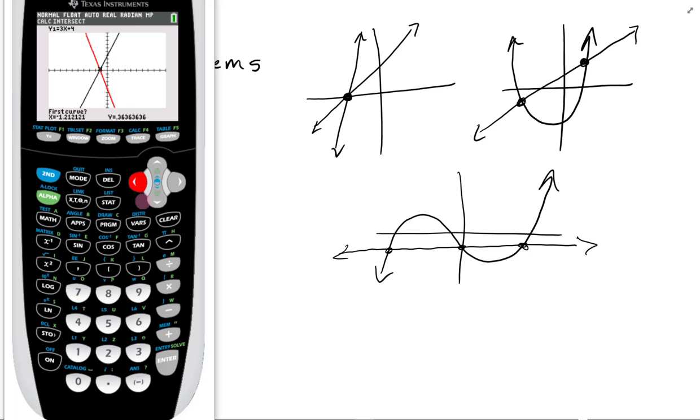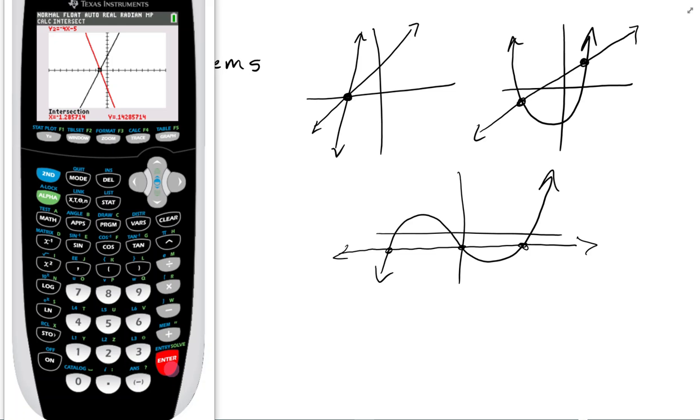You don't have to land on it. You probably won't land on it, but you'll get close. That's the first curve. Press enter. Second curve, but you don't have to change anything. Press enter. It says guess. I'm not sure why, but I'm not guessing, and I press enter. And I will get the intersection.